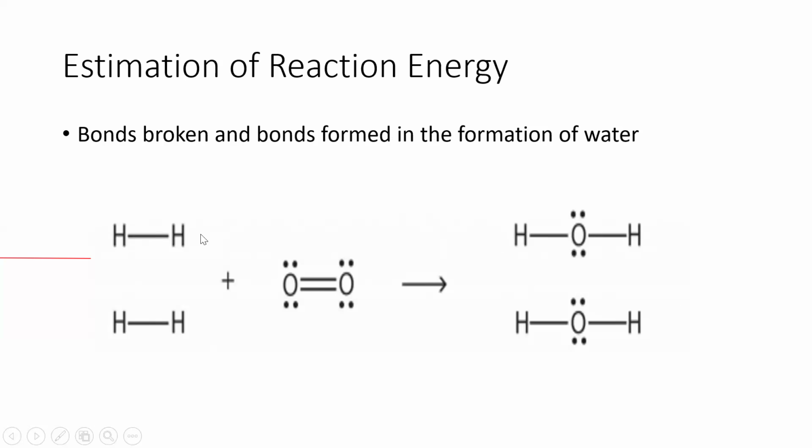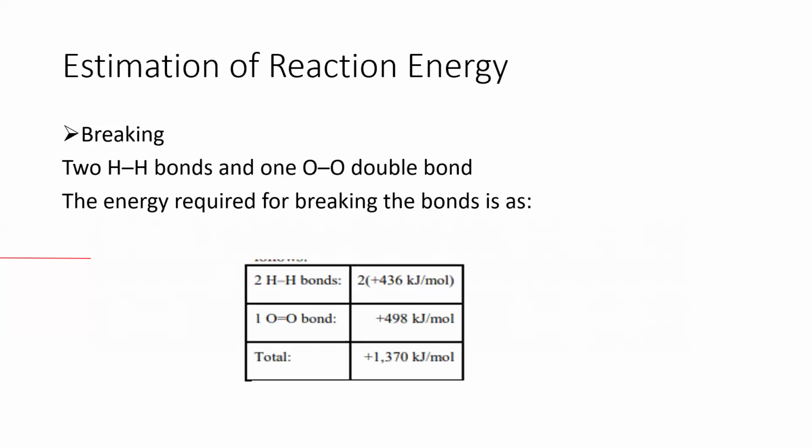So what is the bond breaking? Bond energy for hydrogen. So you can use the chart, and there's the hydrogen bond and there's the oxygen double bond. So then you estimate it. Here you do the estimation, and then you can see, oh okay, this is how much energy I used.